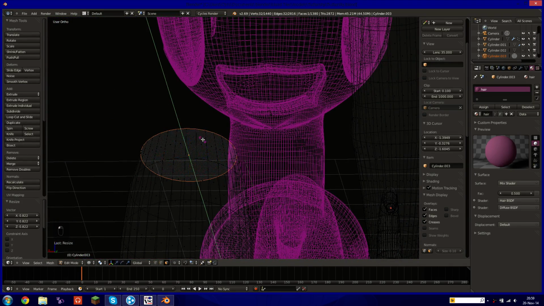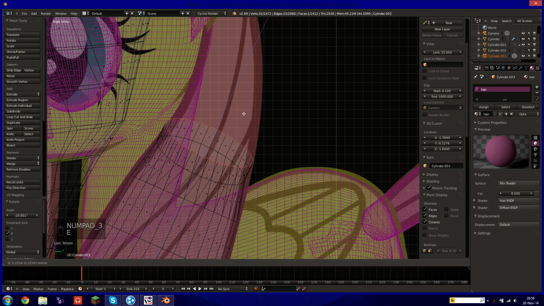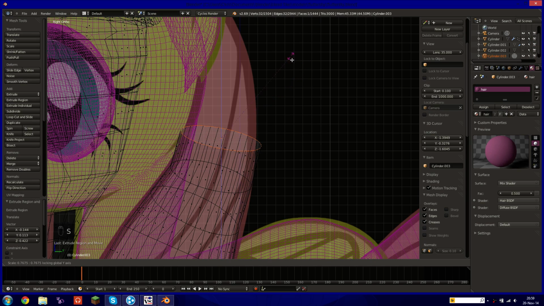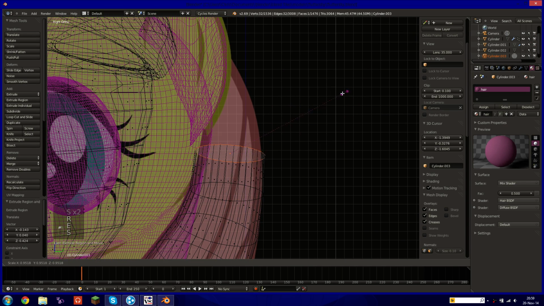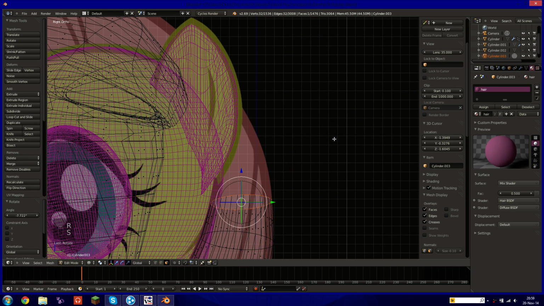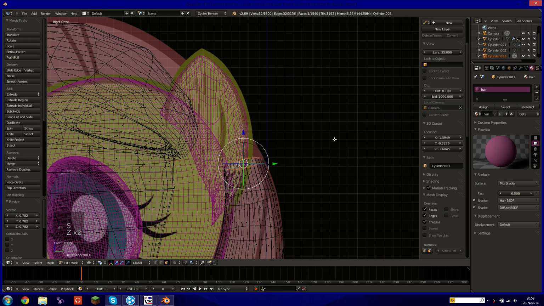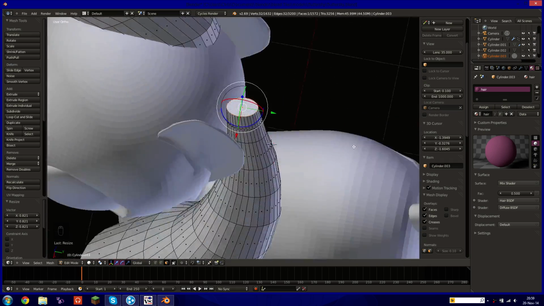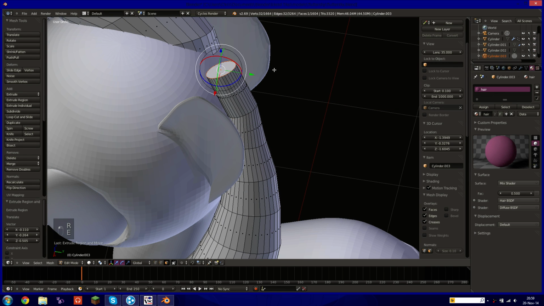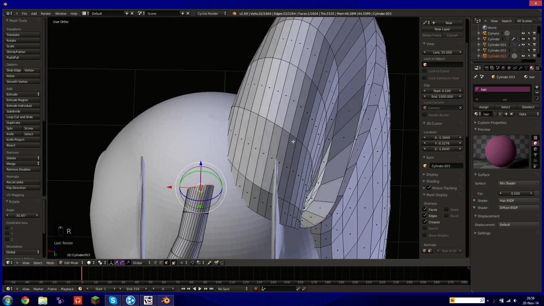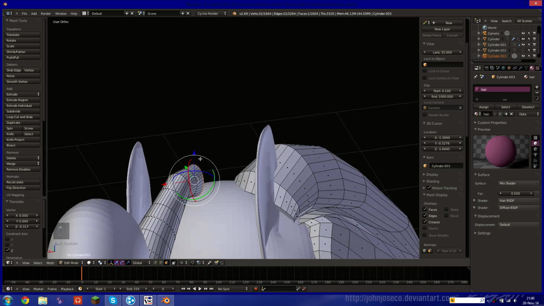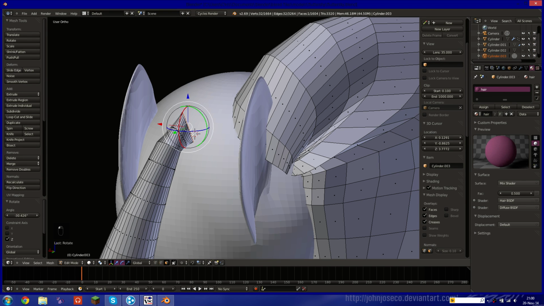Alright, this one we're going to need to turn this way. Curve it back around to the back side of her head. This looks so weird like this, when you can see the other side of the mesh, and it looks like it's almost coming towards you, but in all actuality it's going away from you. And we're just going to put this in the rough spot of about where the other bit of her mane is. Just, you know, roughly.